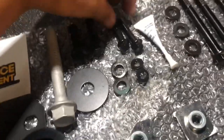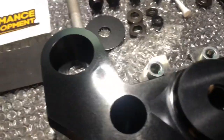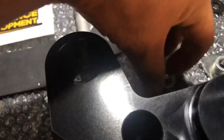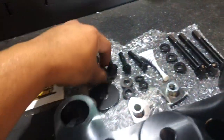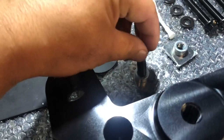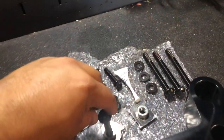can use these bolts right here, the smaller ones, that will thread into the crossmember on the Hellcat, because there's a pre-drilled hole. But anything like '16 and up, you have to use these nuts right here, passenger and driver side, and you have to fish it down your crossmember, and you put the bolts right in like this and hold it, and that would hold your other piece together. So this is a two-piece diff brace.